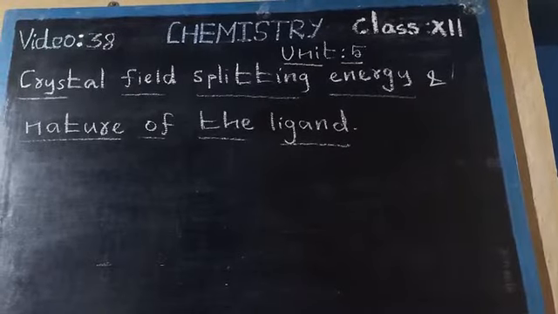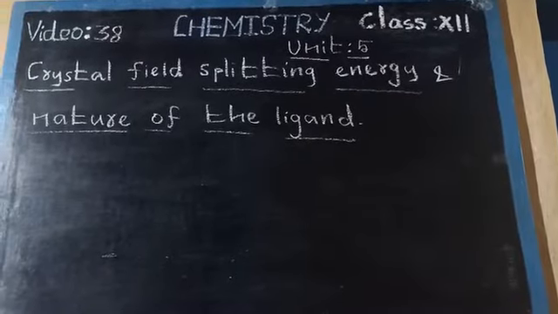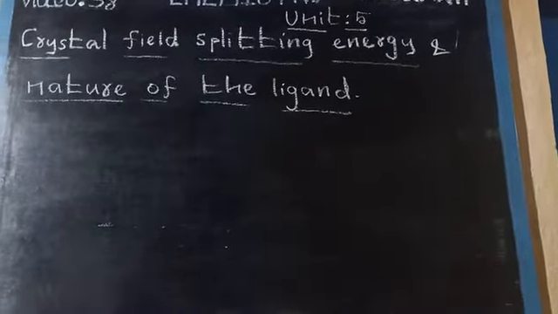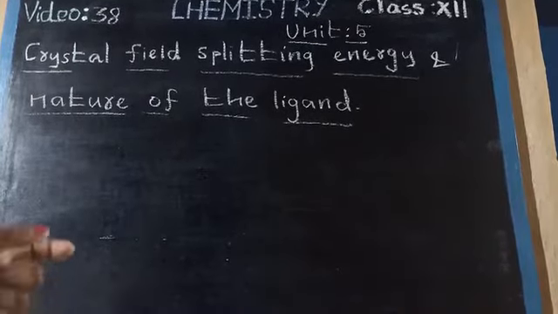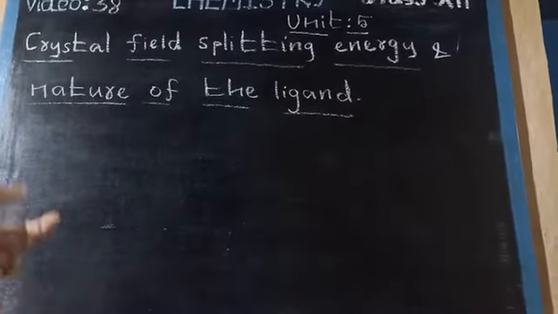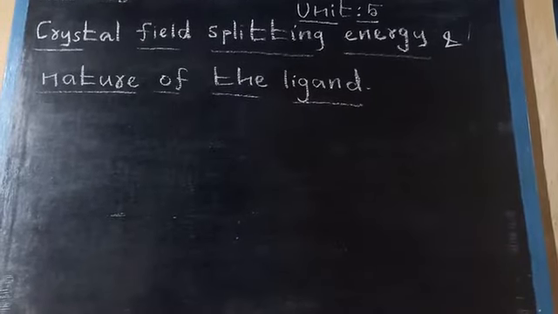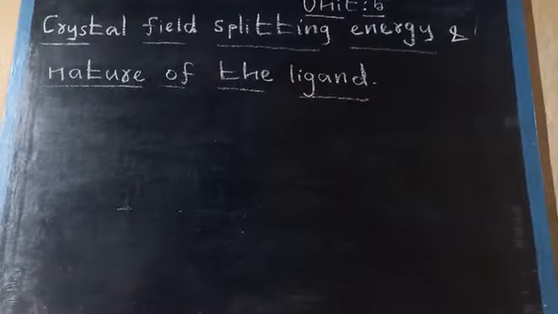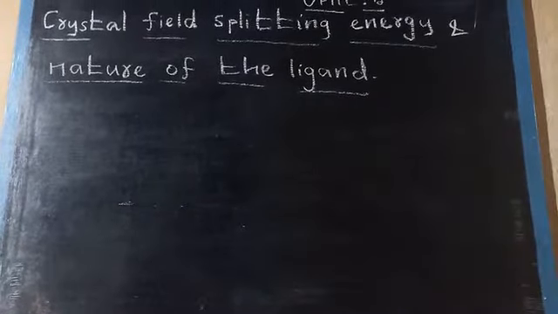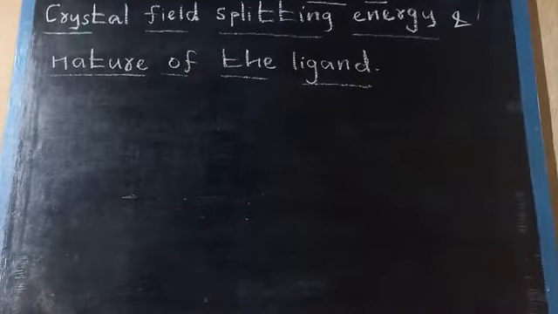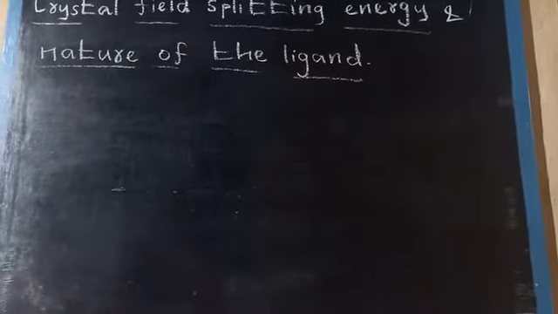Because D block elements of the coordination complexes are maximum colored substances. So this colored property is promptly explained in the crystal field theory. Children, in the previous session in octahedral we studied the splitting of degenerate orbitals in the presence of ligand. Splitting takes place, same way for tetrahedral also.